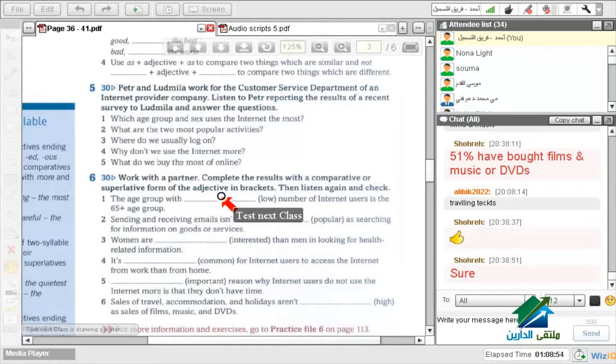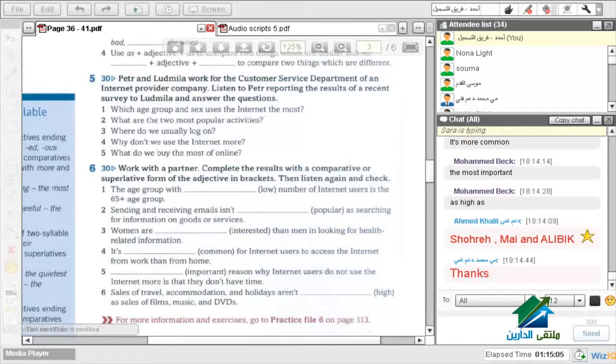And you guys will complete the spaces with the right adjective form, and then you will play the audio, then you review or check your answers, right or wrong. Please go. 2 minutes to solve the 6 spaces, then we play the audio. Go ahead. Done?